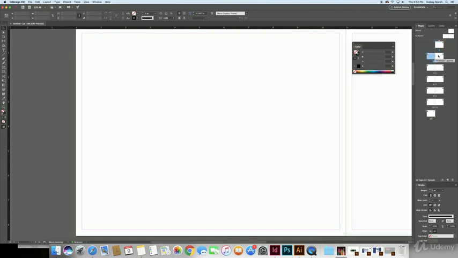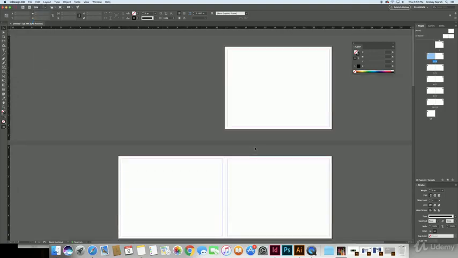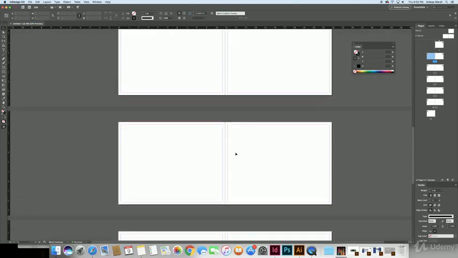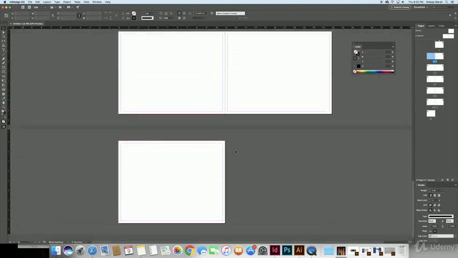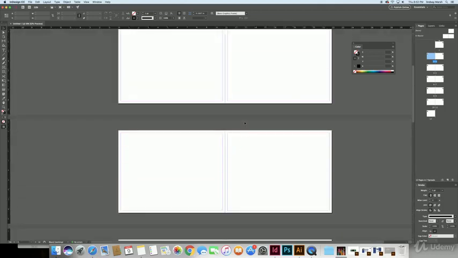And all of these down here, let me go ahead and zoom out so you can see a little bit of what I'm doing. Let's zoom out to 50%. Okay, so now you can see the entire document. These are all called spreads. It's the left side and the right side of each of the inside pages. So this is your basic setup, and next we're going to get started.